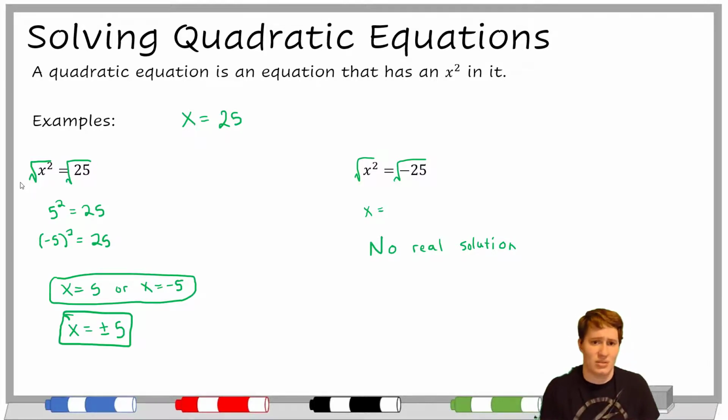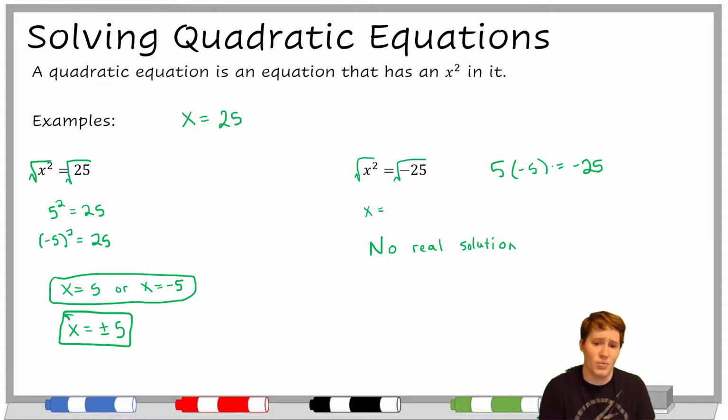We're out of options for numbers that we already know about of how we can square something but get a negative 25. Because doing 5 times negative 5 gives us negative 25, but you can't write that as a squared. A squared is the same number twice. So we're going to say that's no real solution.